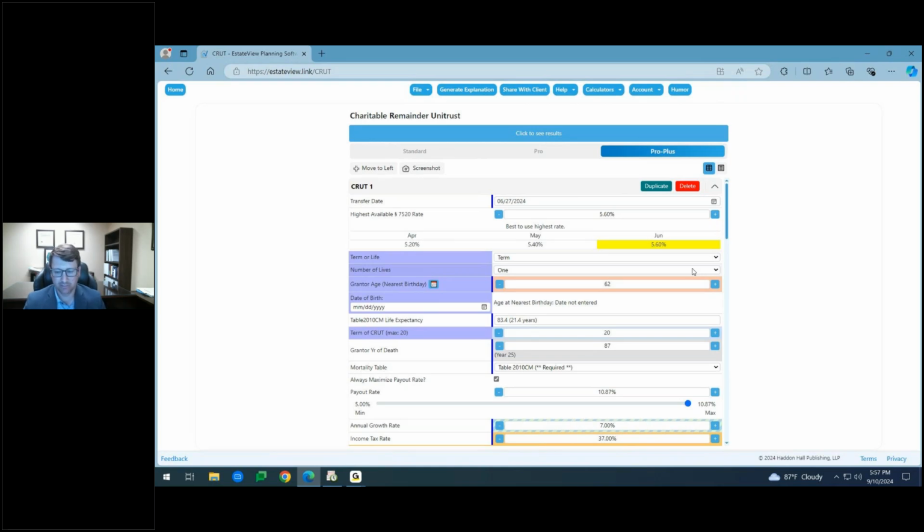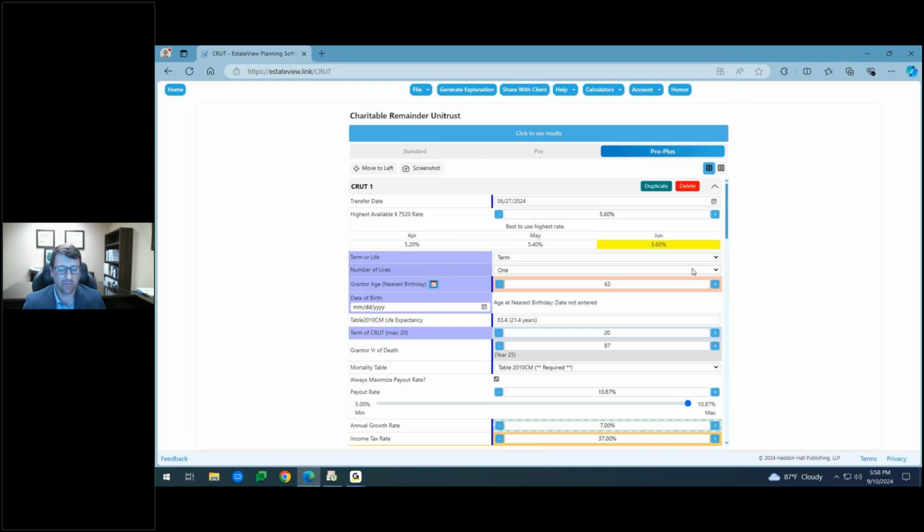I sell the stock, it stays in the charitable remainder trust. The full $1 million is invested. I diversify into an S&P 500 index fund that grows at 7%, for example, and I pay no tax until money comes out of the charitable remainder unit trust. What comes out of the charitable remainder unit trust is based upon the trust structure.